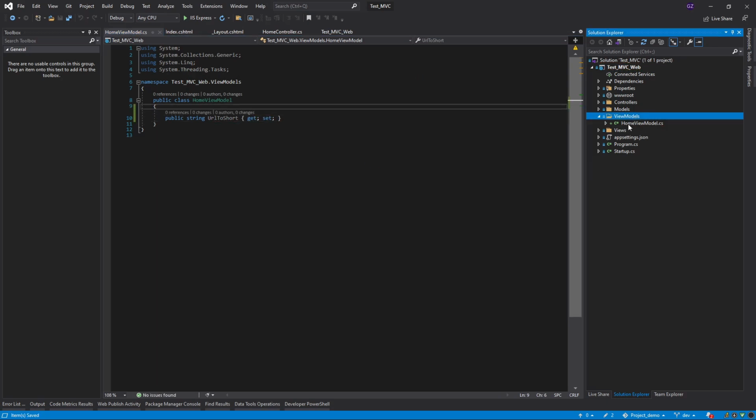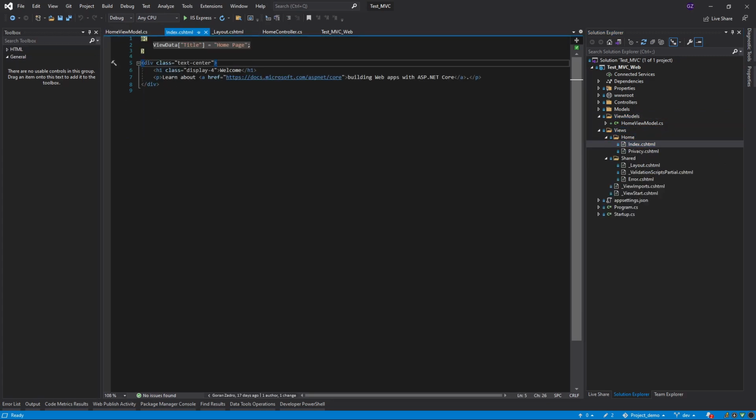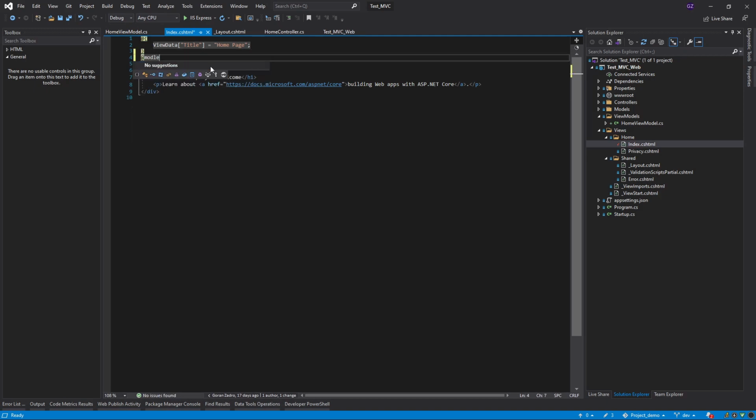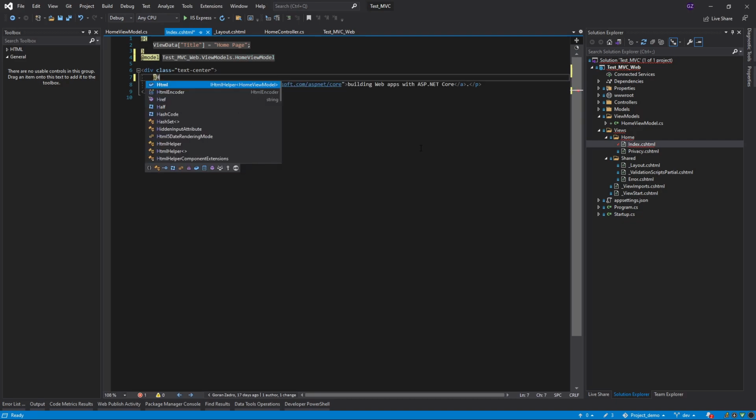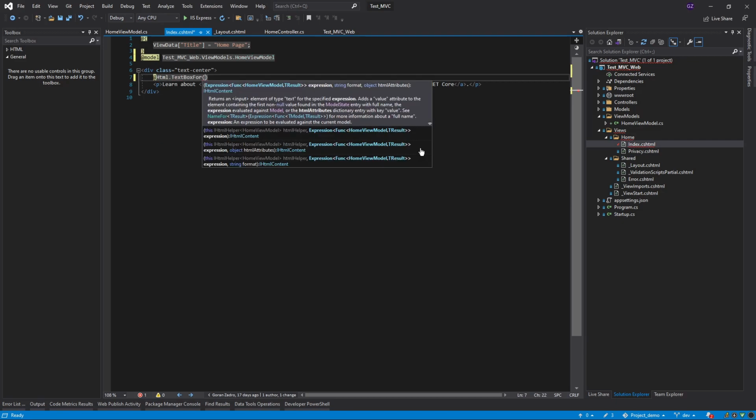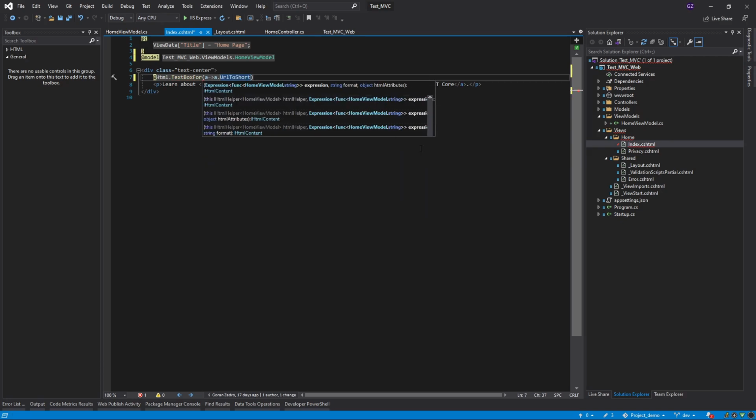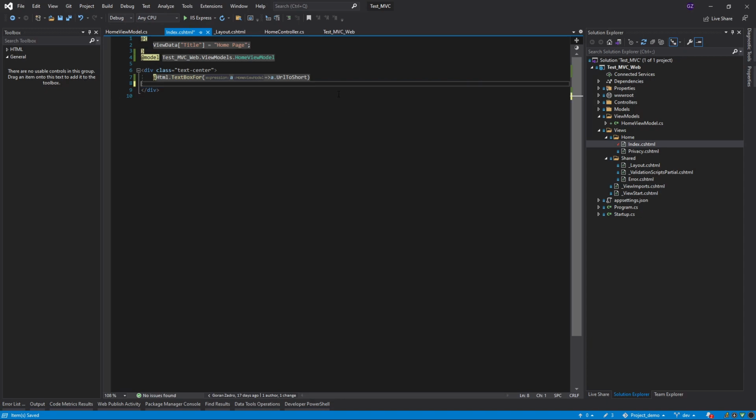Okay, and now when I have this, I will actually include this in my home page here, and I'm going to say that a model is of type home view model. And now what I can do with Razor is say something like HTML.BeginForm, TextBoxFor, and let me just say URL to short. Quite simple. I'm going to delete this paragraph here because I don't need it, and the only thing I will need in addition is a button, and the text is going to be Run.